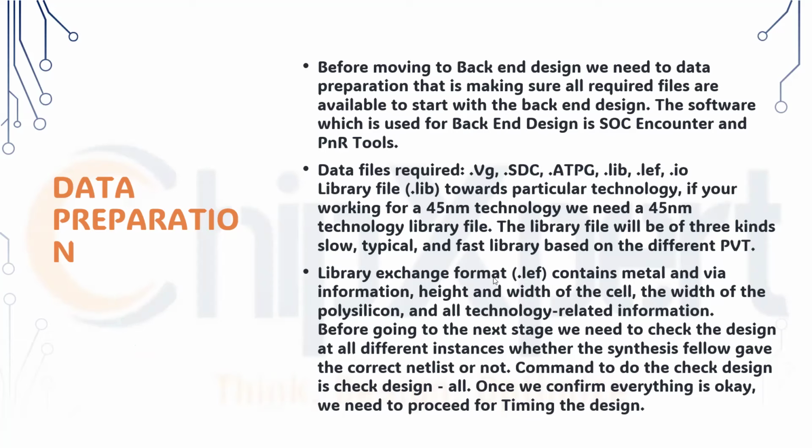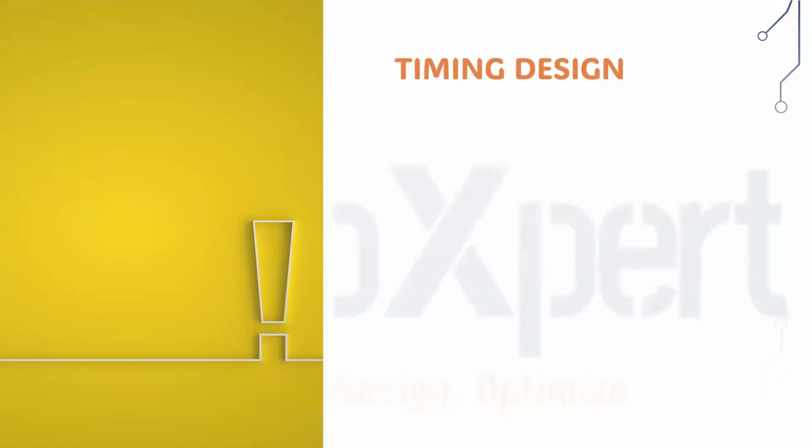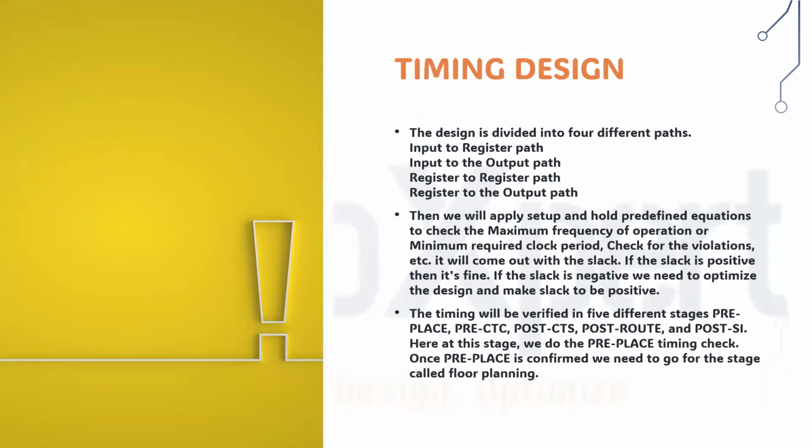So this is all about the data preparation that is required for the backend, so for the layout team. Okay, so next, coming to the timing. What is timing? Someone say, what is timing? What is required for this? The chip will work at a speed of 5 gigahertz, right? And what is the time period? Someone answer.